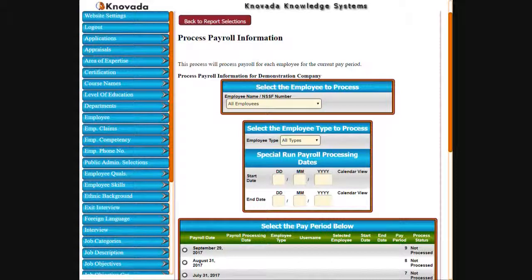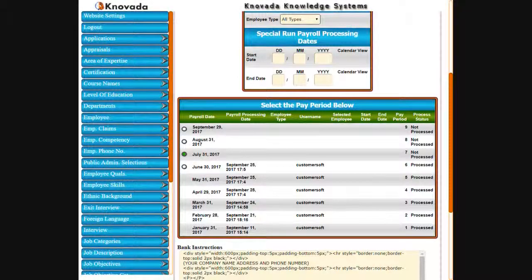The organization can likewise change the banking instructions for this special processing run. Subsequent payroll processing runs will revert back to the default script created in the payroll processing view we discussed earlier. For this demonstration, I have selected the payroll date of July 31st, 2017. Due to the length of the Process Payroll screen, the Process Payroll button at the bottom of the display is not shown.